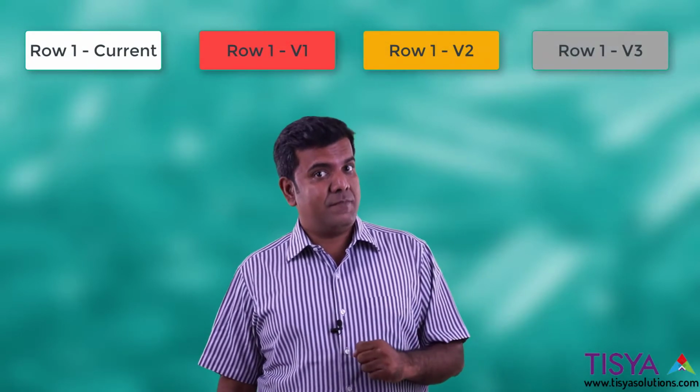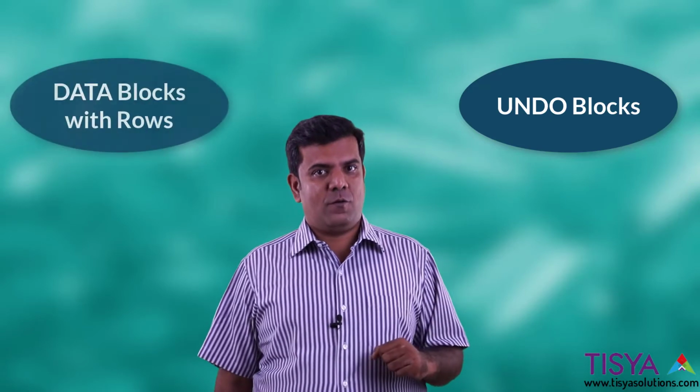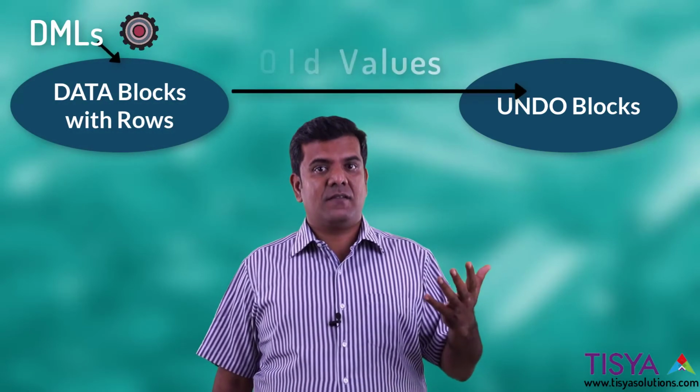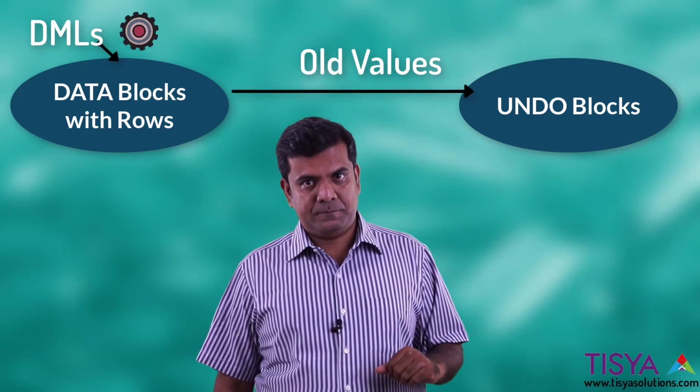So how does Oracle go about implementing this? The term that Oracle calls is multi-version read consistency. What do we mean by multi-version? There is a possibility the same row could have multiple versions. How does it maintain it? Undo. Remember undo blocks when we talked about DMLs? That's the place versions of rows could be maintained. Basically, old values of rows or old values of updates that have happened are maintained in undo.